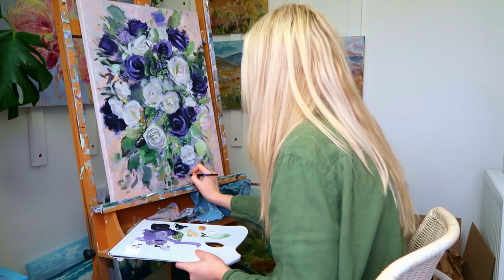I feel like it goes without saying, but just in case, and because this is a client's bouquet, please don't use it for inspiration for your own painting. This isn't a tutorial, and I do have plenty of flower painting tutorials if you want to go check those out on my YouTube channel. So yeah, I'm just going to finish off with this layer now, and then let's get packing orders.